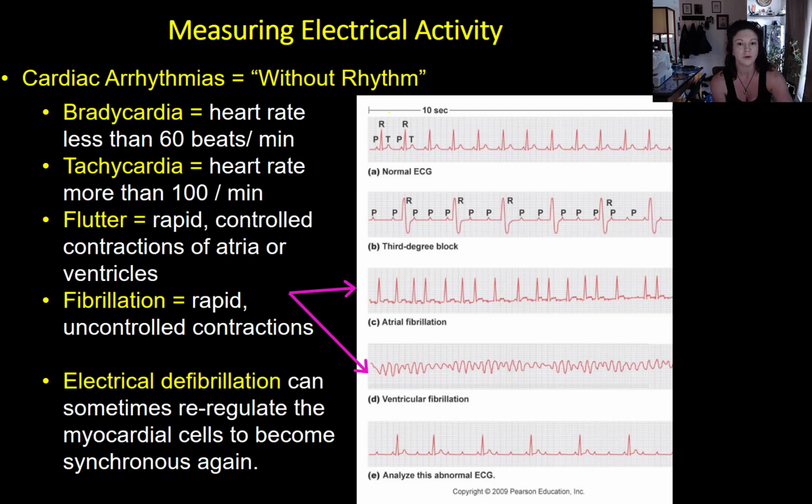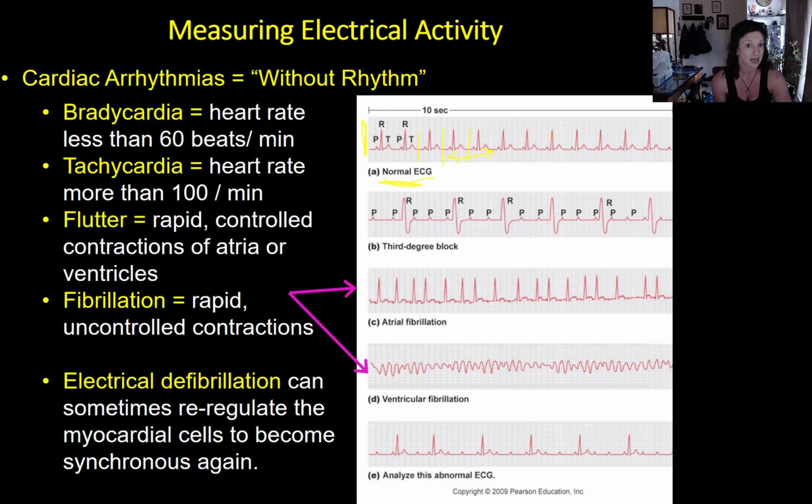So what happens if you don't get a normal ECG? What happens if your patient's ECG doesn't look like this top row? Well, it could be a number of things. Bradycardia is probably the most common. It's when the heart rate is less than 60 beats per minute. Your heart is beating too slowly. You'd be able to tell because these repeating blocks would be more spread out from each other. Okay? There'd be fewer of them happening over this 10-second period because the heart isn't beating fast enough.